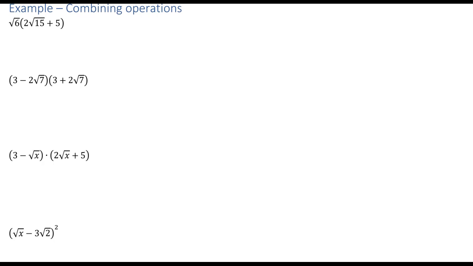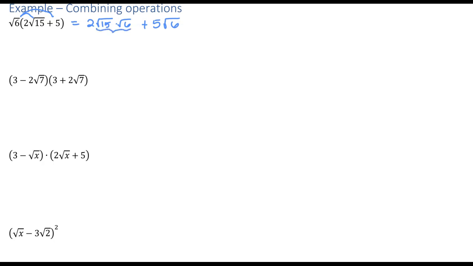This is really just a distribute problem. Maybe you'll notice as you work through here that a lot of what we do with radicals looks a lot like what we did when we were learning operations on polynomials. So here, I just need to distribute my root 6 through, and I will get 2 root 15 times root 6 plus 5 times root 6. And that's the distribute step. I can do a little better to simplify. So you should always be trying to simplify these.